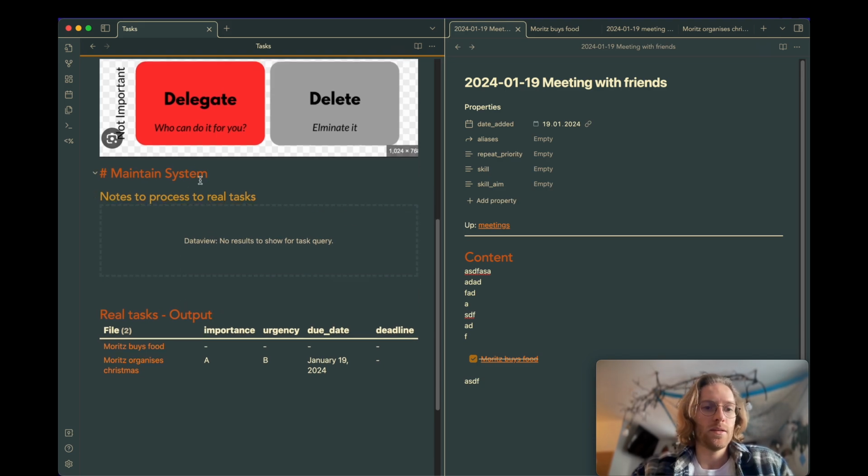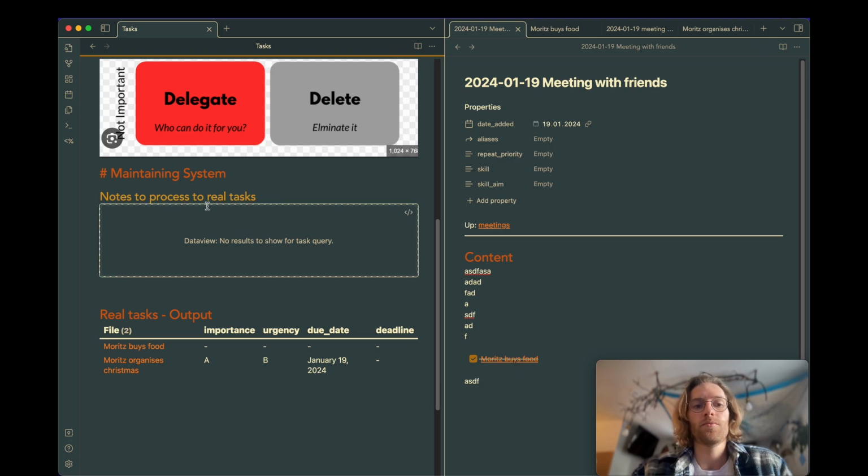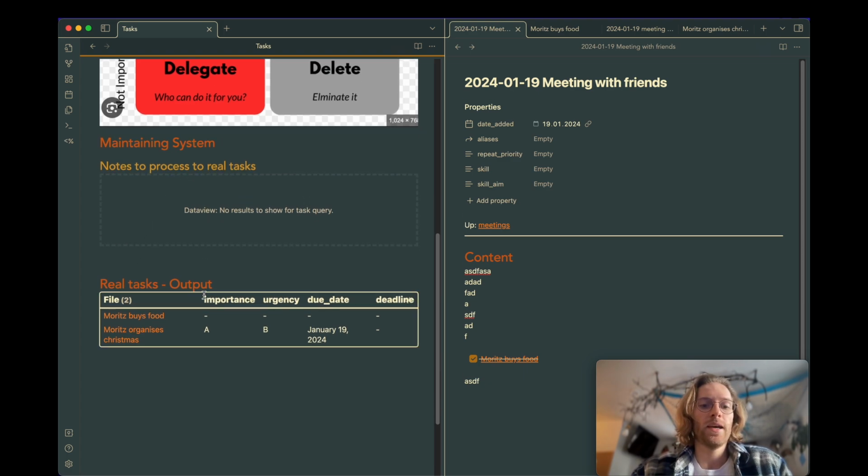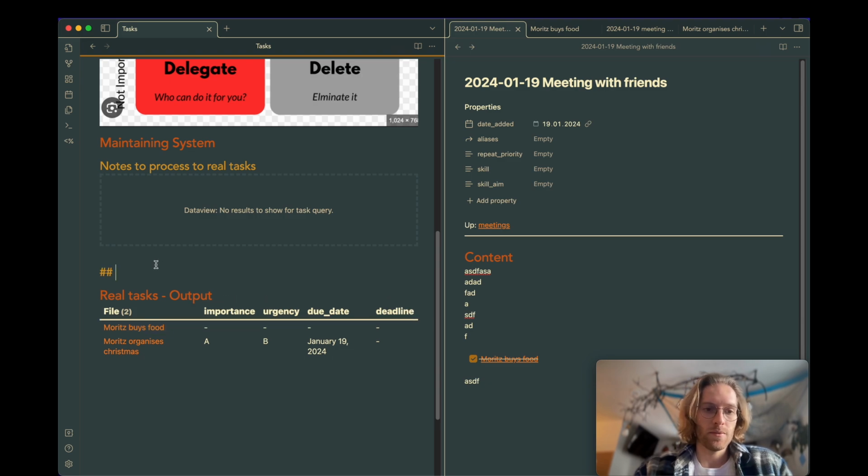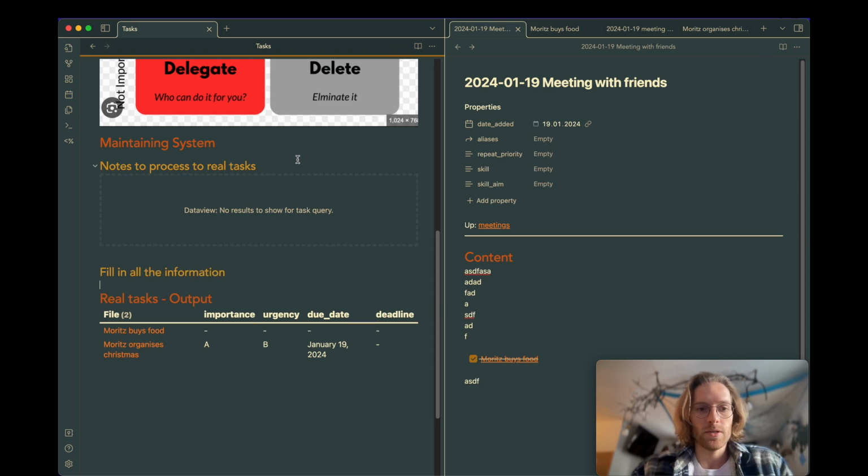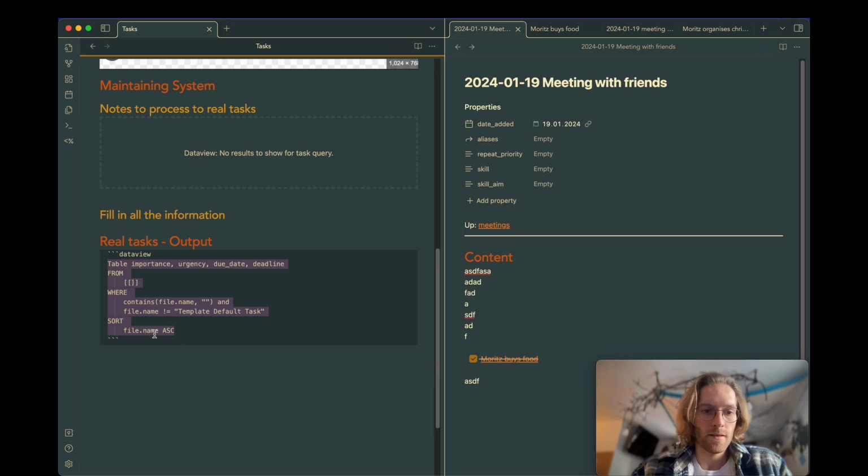And in the maintaining system, we need to process our nodes to tasks, and we need to give every task all the categories which need to be filled. And I would do it like this. Fill in information. And now we need a query again. I will just take the one below here, make a copy.